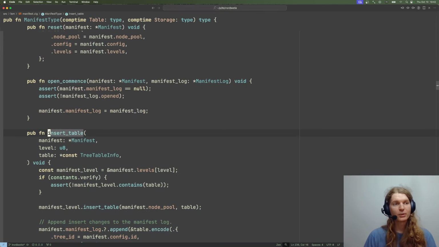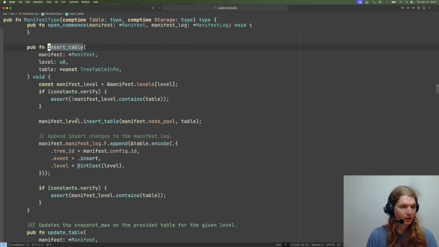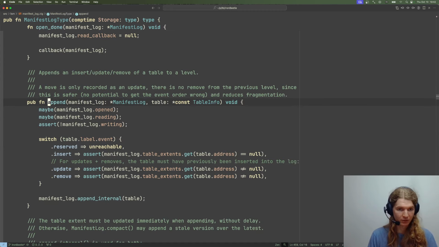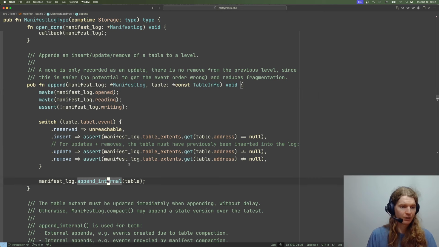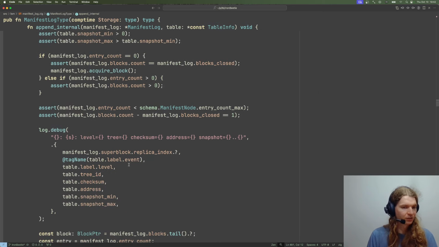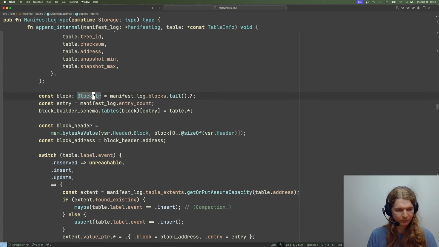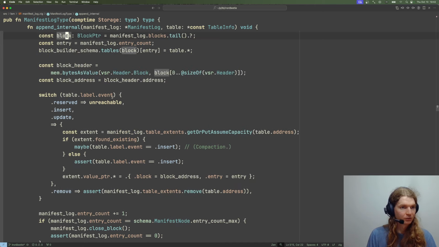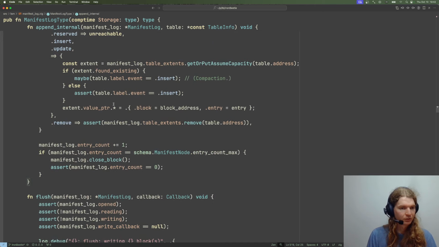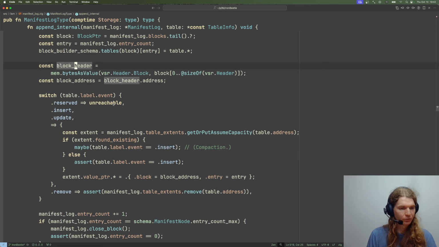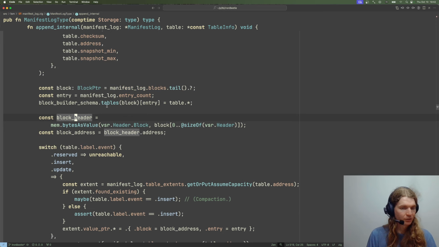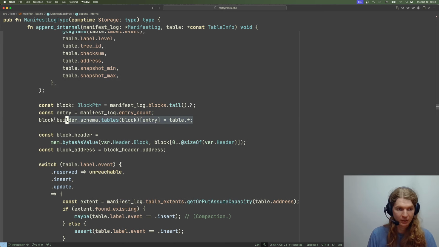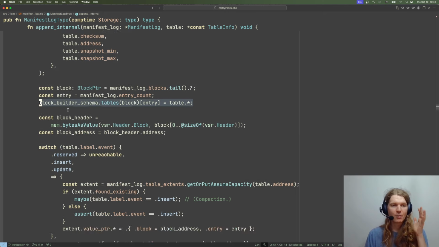So when we insert a table in the manifest, we append an entry to the manifest log. And when we append an entry to the manifest log, we just write it to a particular in-memory block.